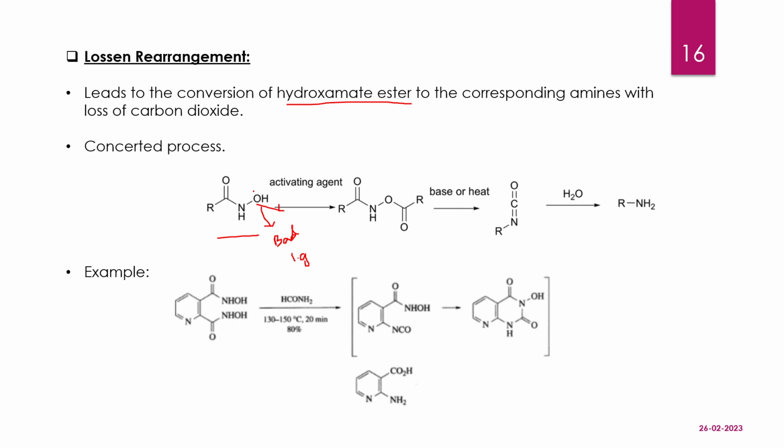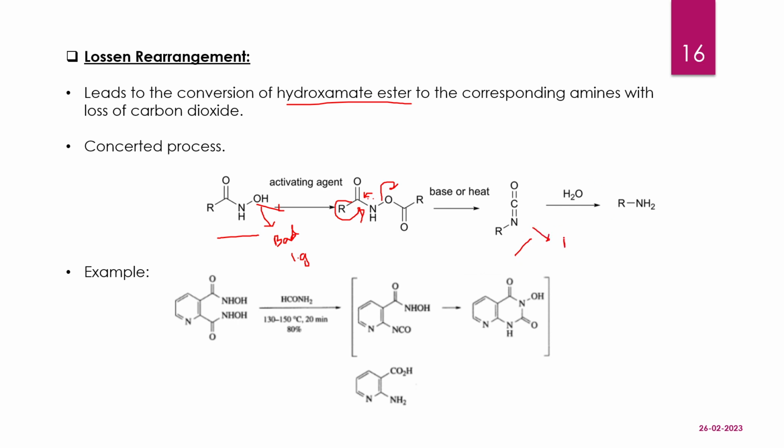This esterification is happening. This will attack one of the ester compounds or something, and it will form an ester. Then this OH gets transformed into a good leaving group. Then this lone pair comes here, this bond shifts to the nitrogen atom, and it gets removed from the system, giving us this isocyanate.